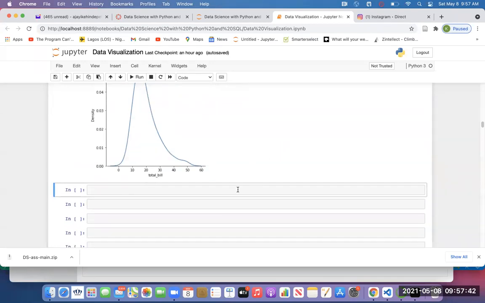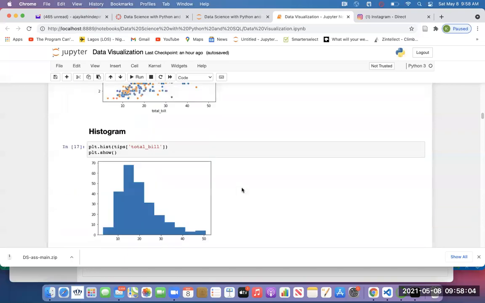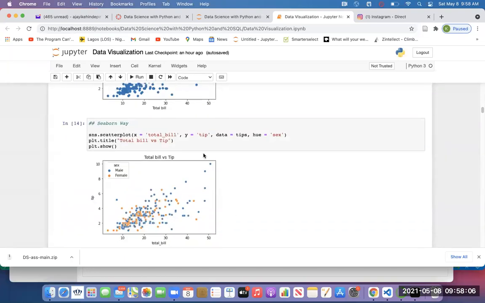The last plot I will show is the box plot. We use box plot to display a single categorical variable and a single quantitative variable. Suppose we're interested in that question I showed you, which gender gave the highest tip. We've used scatter plot to answer it, but we combined it with total bill.